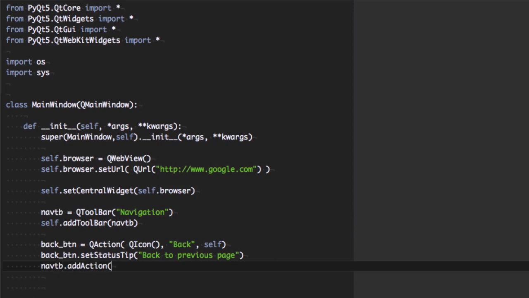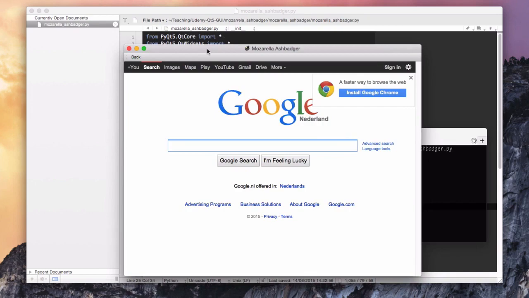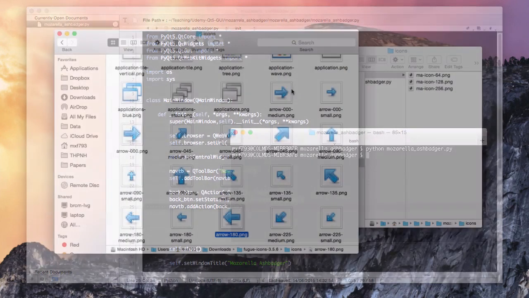And we're going to add this to the toolbar. And there we go. Back. So currently we just have the text.